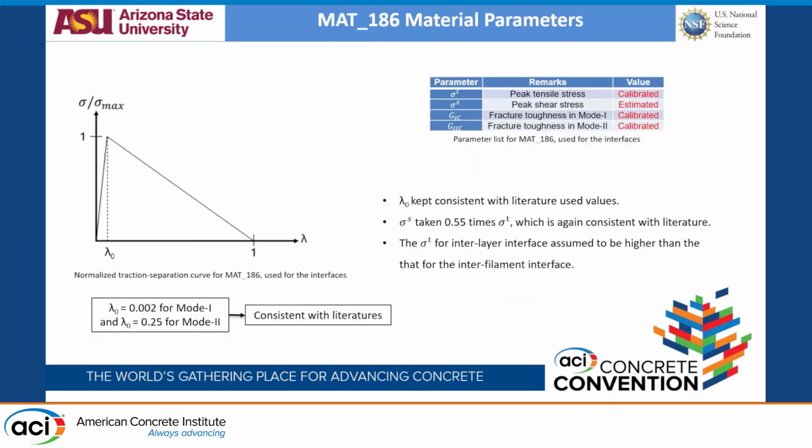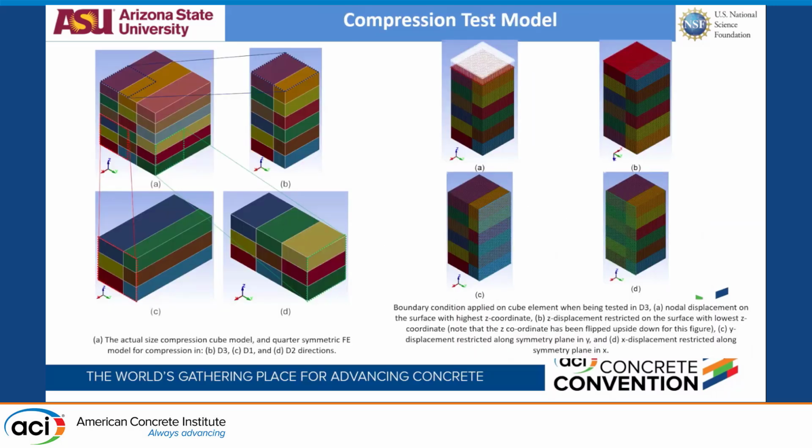And with MAT 186, because again, we do not have a lot of data, or I'll say not significant data in terms of interfaces, we cannot have all the numbers for this. So this is highly calibrated in the sense of where the failure actually initiates. In this calibration process, we have used some literature values where we get the first initiation peak for the fracture, where they have used a ratio of 0.02 for mode 1 fracture and 0.25 for mode 2 fracture, and others are calibrated.